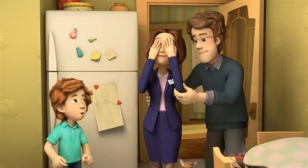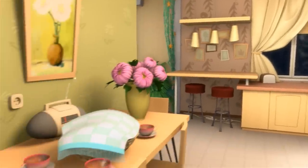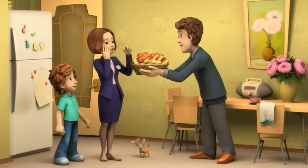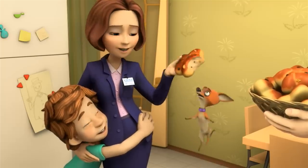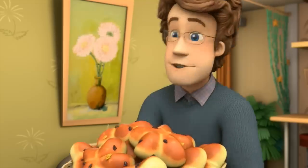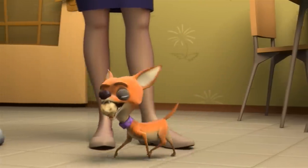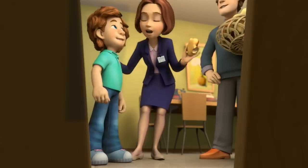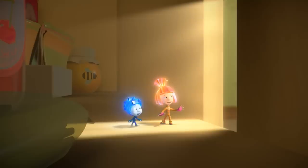All right, you can open your eyes. Ta-da! Beautiful. Whose idea was this? Tom Thomas. They're so good. What recipe is this? Tom Thomas found it. And you remembered that I love raisins. Tom Thomas sifted them out of the cereal. Well done, Tom Thomas. All by yourself? Shh. I should say so. Tish!